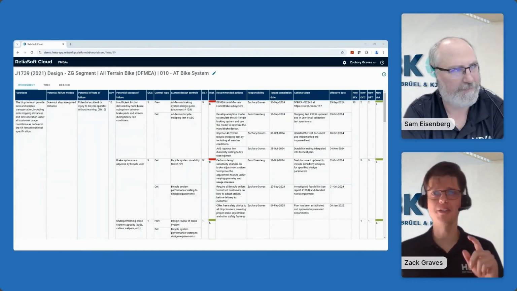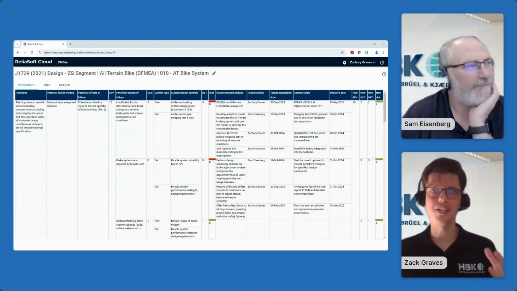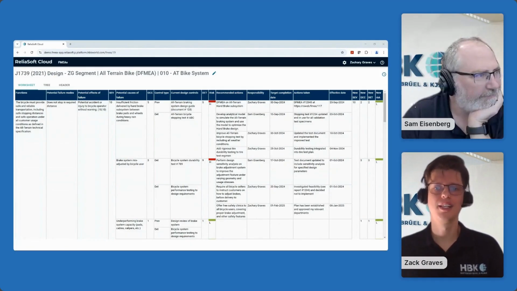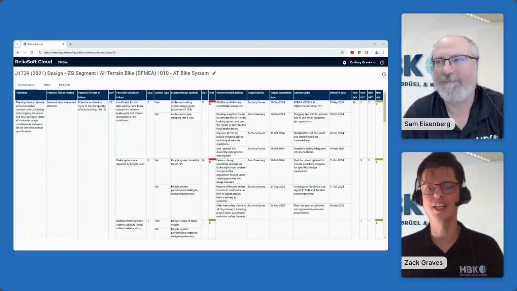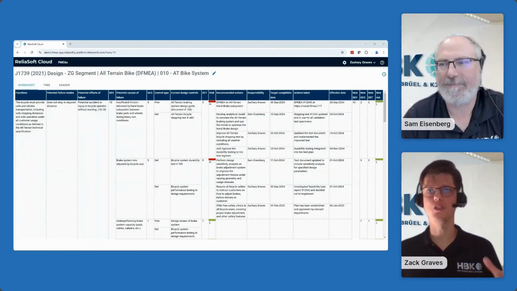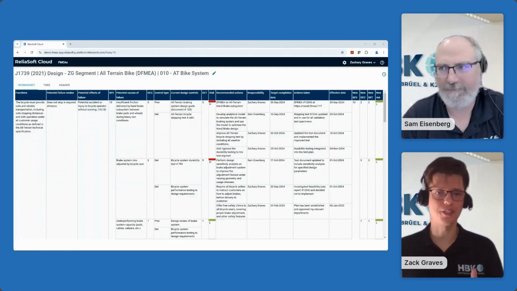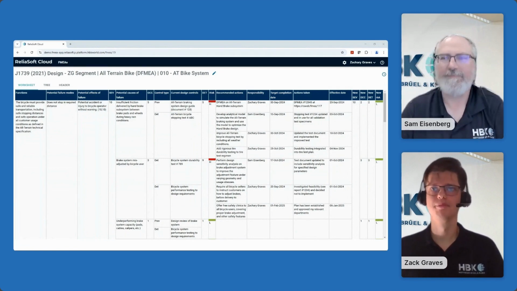Because we're not always doing an FMEA on just a component or just a subsystem or just a system item. We're doing it on a range of items, and we need to have that organized in a functional way. So that's a brief overview of how this SaaS system works. The big thing here is that multiple people can join the same central database through nothing but a web browser, and access, update, and view that data very easily.